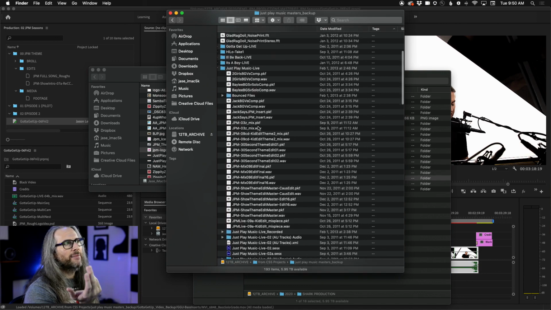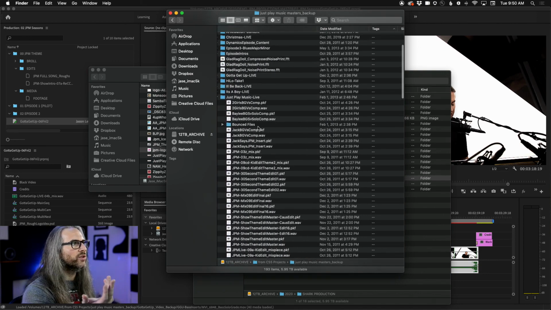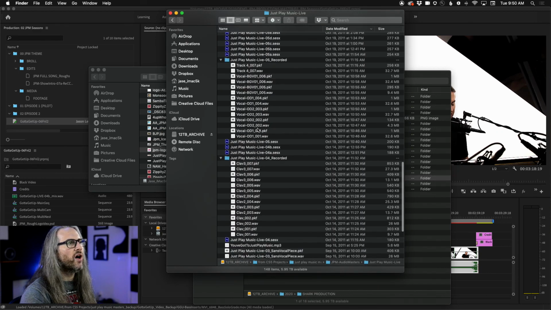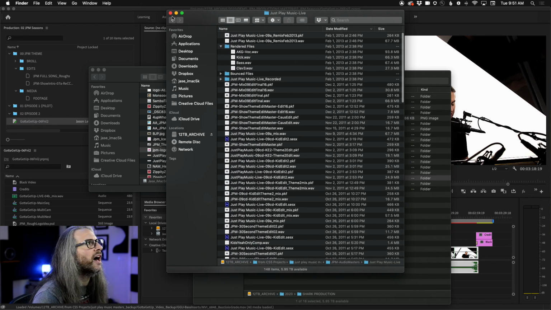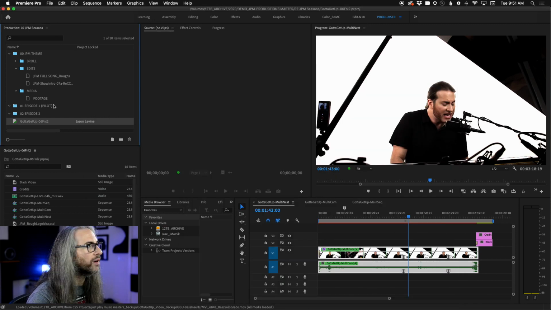But this is kind of the old classic way of organization. And I guess it's organized, but it's also just a mess to some degree, right? Just this folder represents this one song. This isn't even video. This is just the audio portion. It's just a lot. So this is what we're going to use the production here for, just to really clean things up and make stuff more accessible, okay?